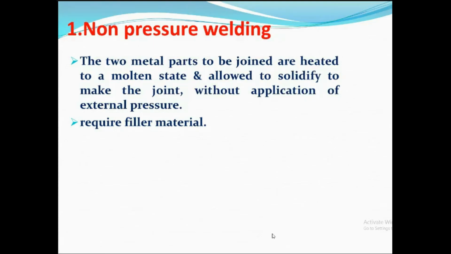When it is heated up to the molten state, what do we do next? We have to provide the filler material on that molten state of the two metals, and due to that it will fill the gap between these two plates and do the welding. For that purpose we require the filler material. That is nothing but your non-pressure type of welding process.